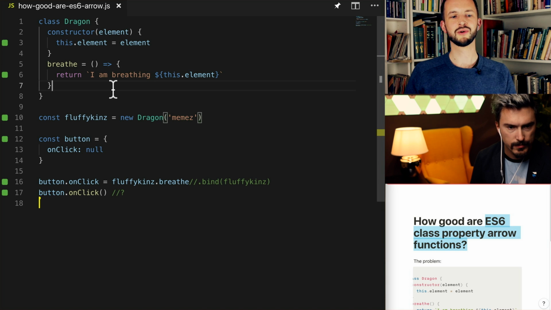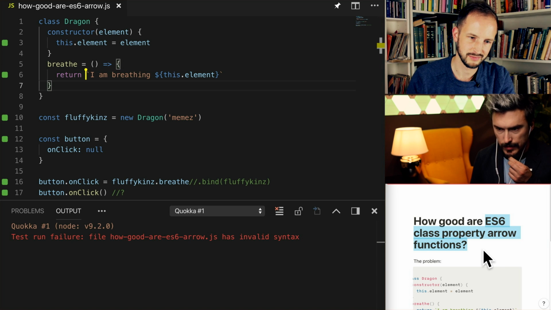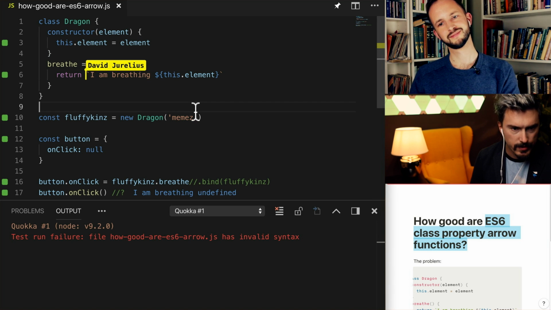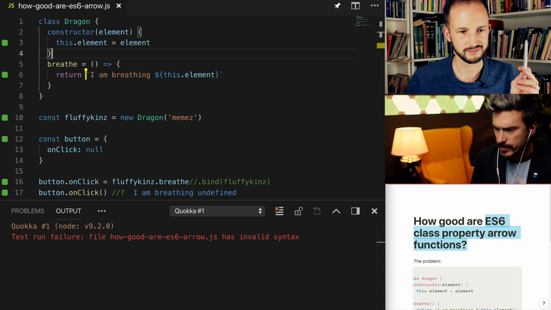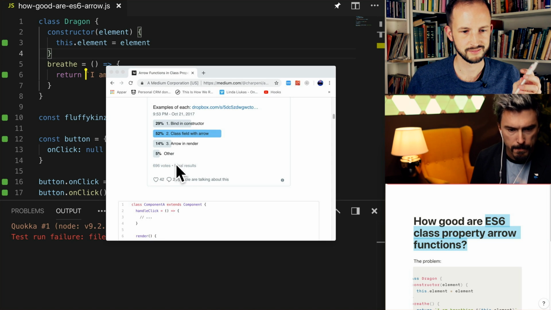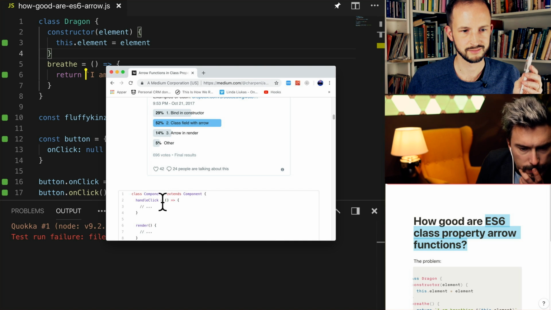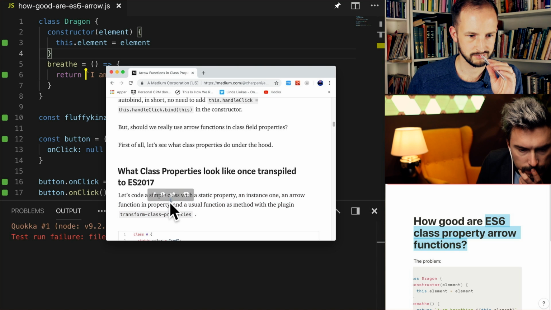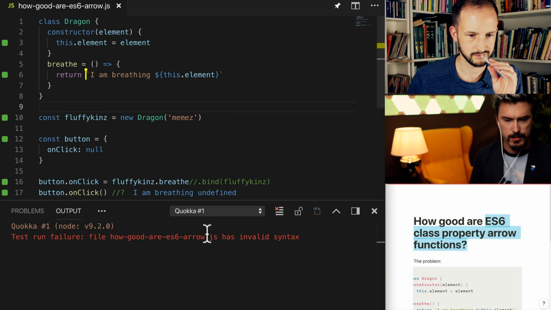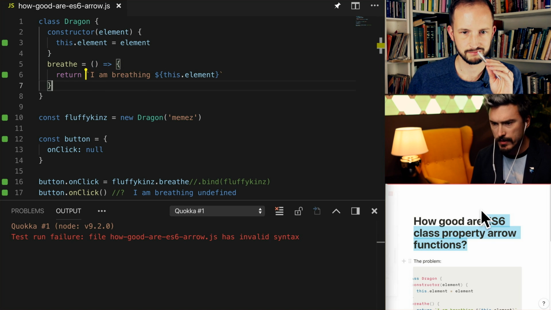Right? This whole thing with the shorthand of writing things, I think it's confusing. Yeah, it is. I expected that to work, actually. Do we have to do something in order for this to work? Do we have to do something to make this work in Quokka? I think we have to do that.